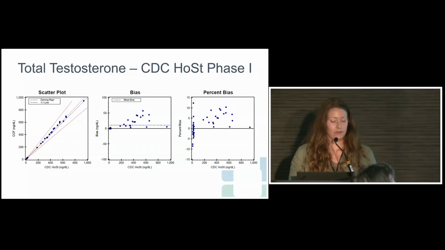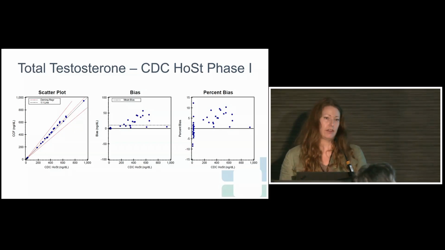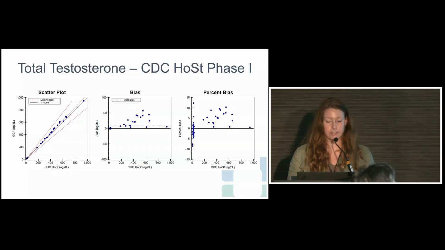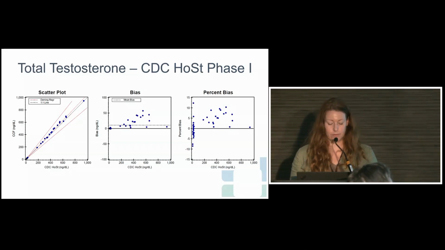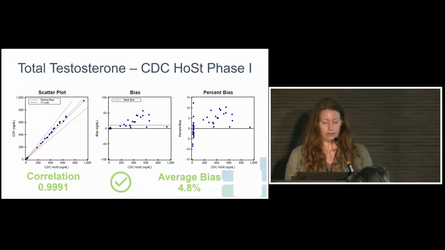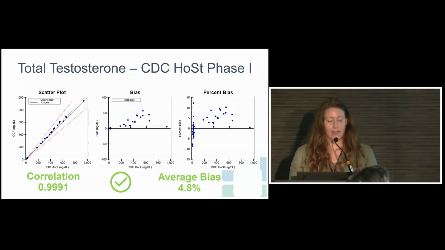So after we've hurdled all these issues, we reached out to the CDC to participate in their phase 1 hormone standardization program. We were able to run all 40 of their samples and report data with great correlation and a very low bias. So I was very proud of this.